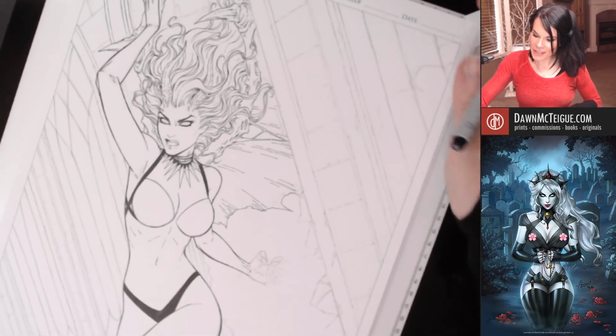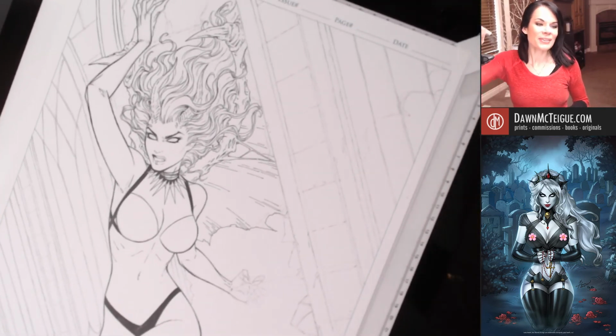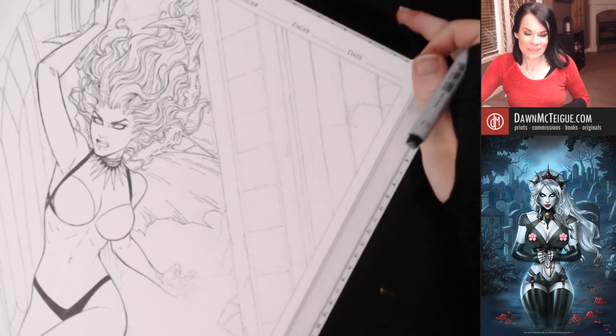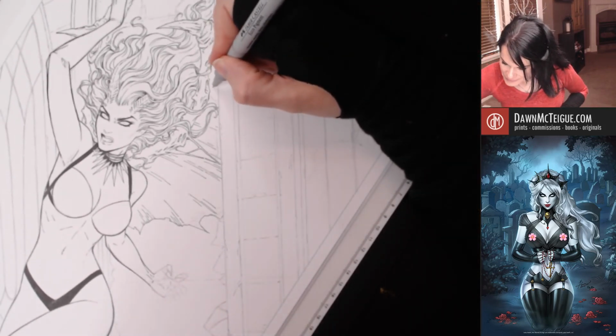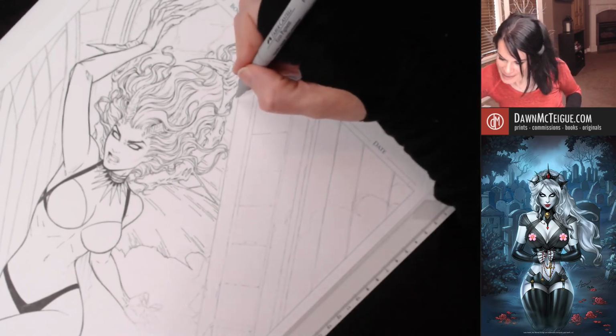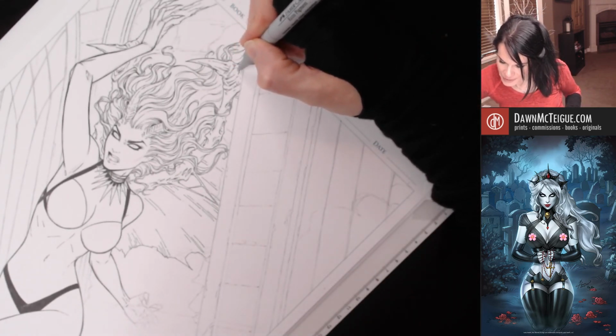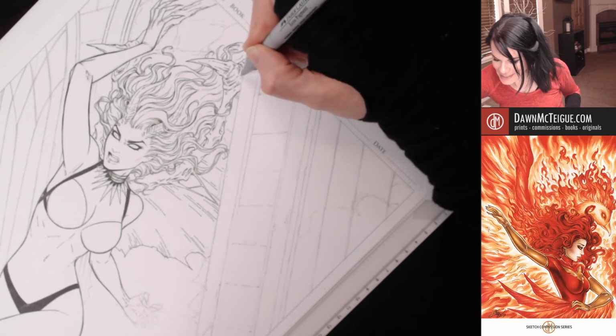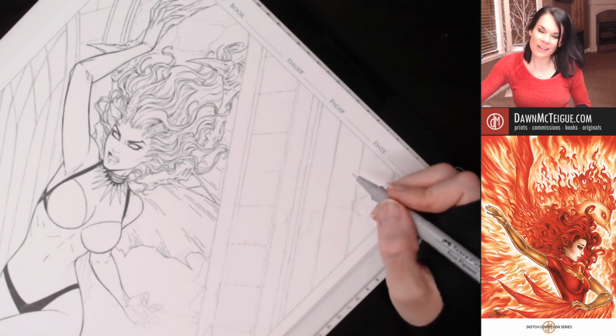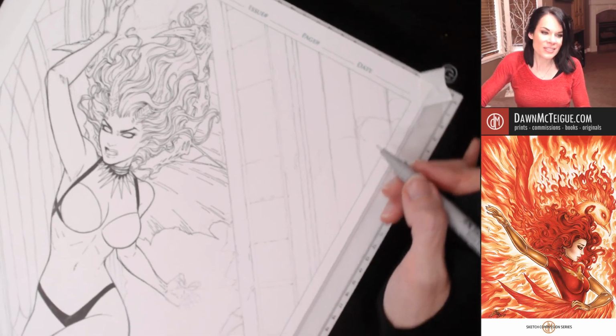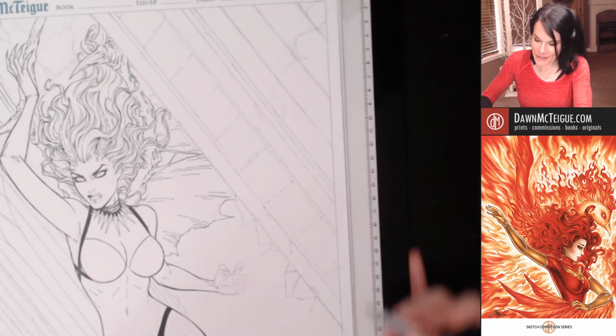All right, and then her wings are all the way back here through the other window, which I love. I'm super excited about that. I know it's ridiculous. I'm sure you guys are just like, oh my god, Dawn. It's really not earth-shattering at all.